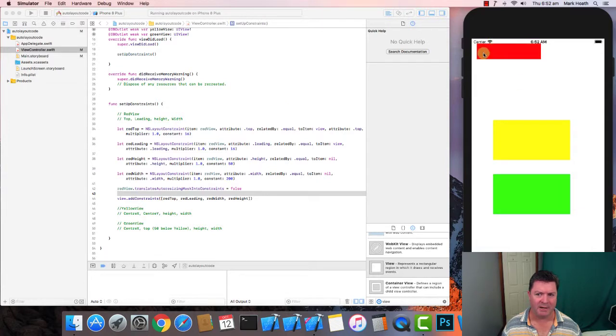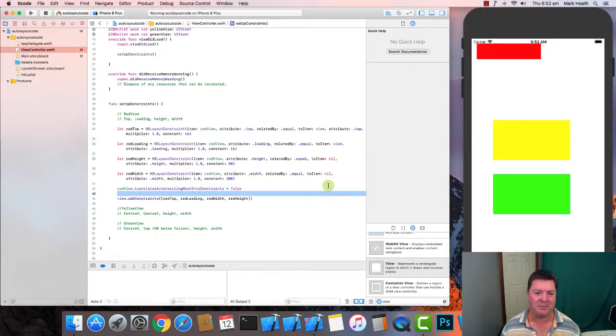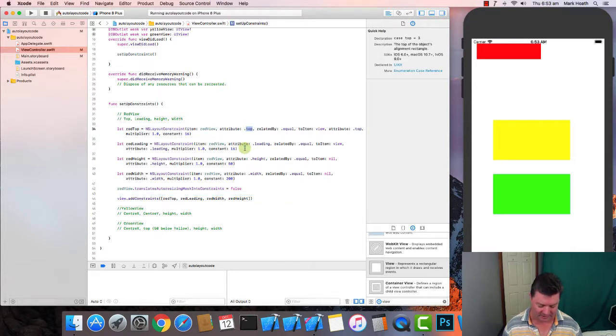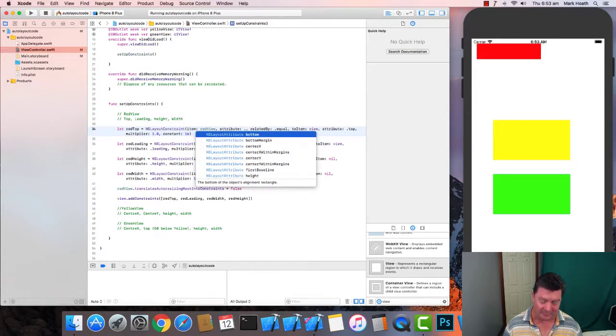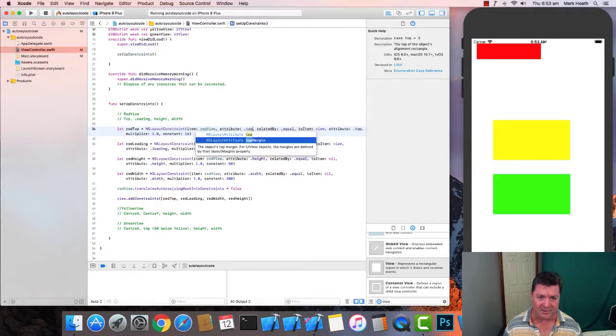Okay, so if we run this again, having set that property to false, now we've got our red item where we want it, but there's this mini menu bar, or I'm not sure exactly what the official name for it is, which is causing us a problem. And the reason it's causing a problem, even though we've said dot top, we actually want it to be dot top margin, which is another one of the enumerated values, top margin.